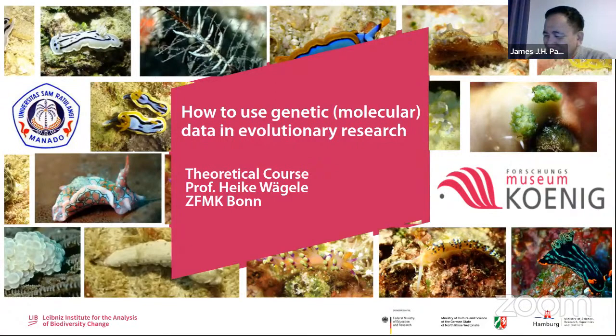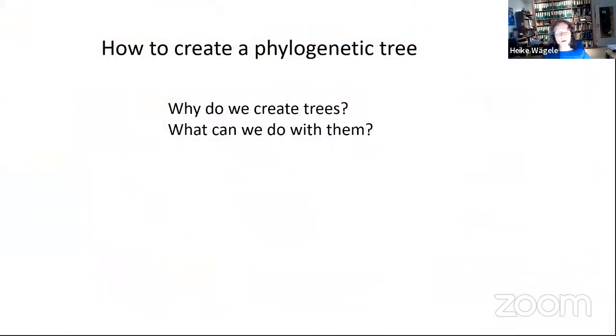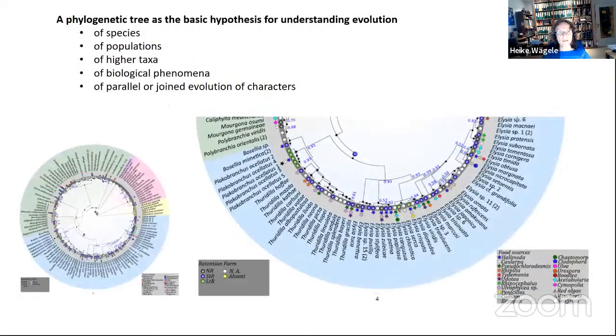Okay, so that is the last talk. And today we want to know how to create a phylogenetic tree. First we have to ask, why do we need a tree? Why do we create trees and what can we do with them? There are many interesting subjects and topics that we can address with trees.